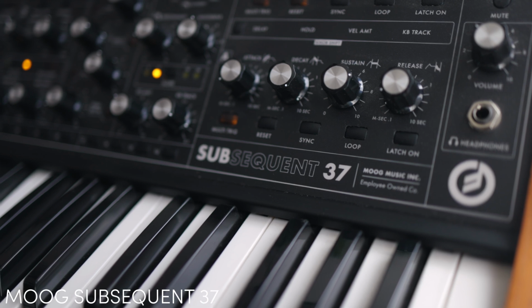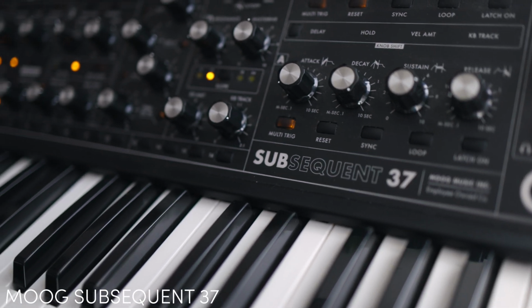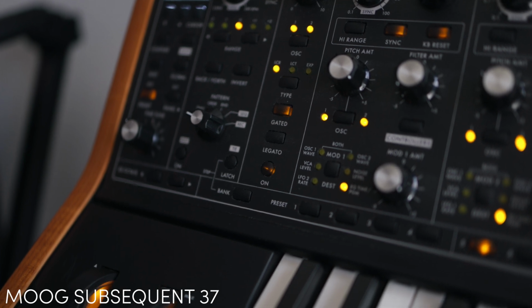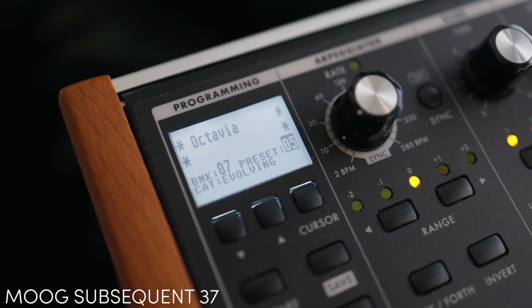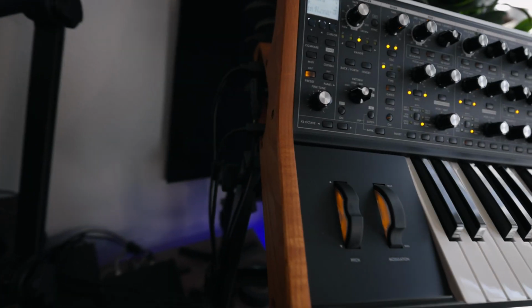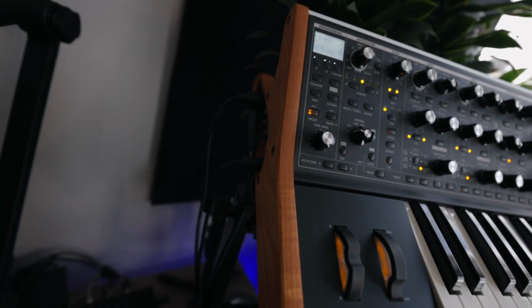Now above that, I do have a Moog Sub 37. This is one of those products that I should use more. I've owned a couple of them, and I don't really use it that often. It's all wired. I have it all connected, USB and audio out. I think a lot of the times I'm trying to meet certain deadlines, and I just don't really have the time to explore sounds, especially hardware sounds, or I'm trying to sync it up with Logic. So most of the time it sits over there.